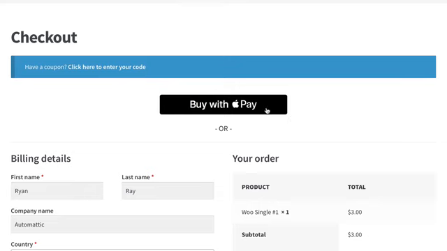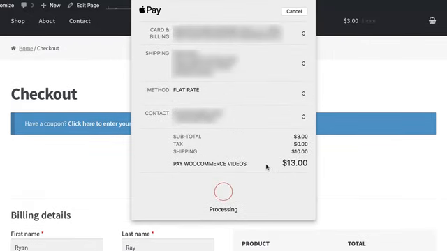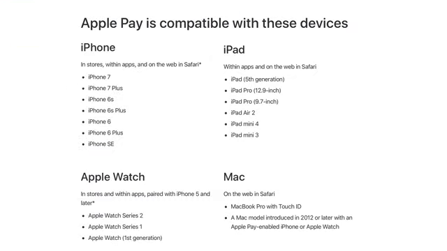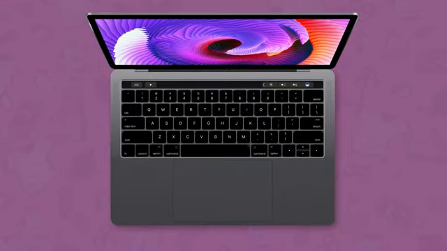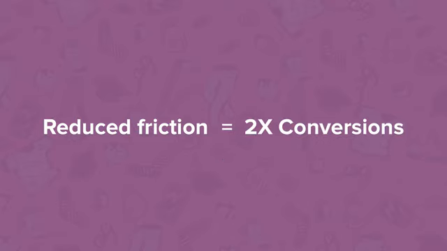Apple Pay on the web is a really great checkout experience that works in iOS 10, watchOS 3, and macOS Sierra. It has a few requirements to be aware of. First, a customer has to be using a supported device and Safari to see the Apple Pay button. Then to use it on a Mac, you'll have to either have a new model that has Touch ID built into the touch bar, or you'll need an iPhone with Touch ID and Apple Pay support. If you have an Apple Watch, it can also authenticate payments on a Mac. Offering Apple Pay is proven to reduce any friction buying from you, which increases your conversion rates, all while being safer for everyone involved. It's really great.